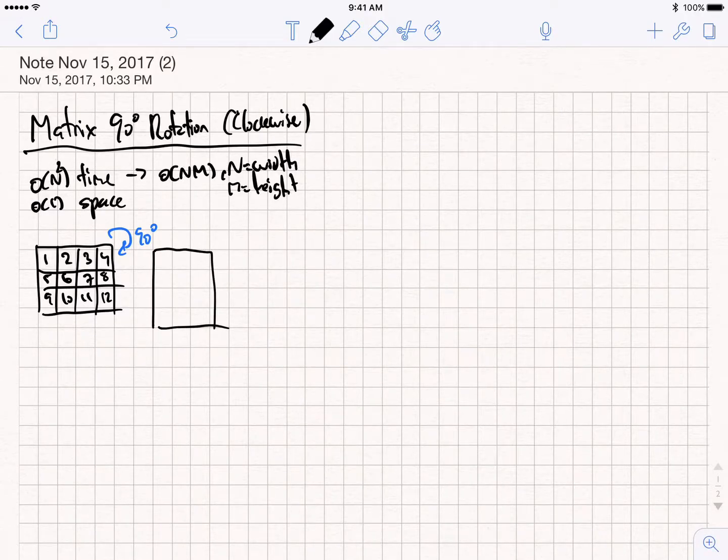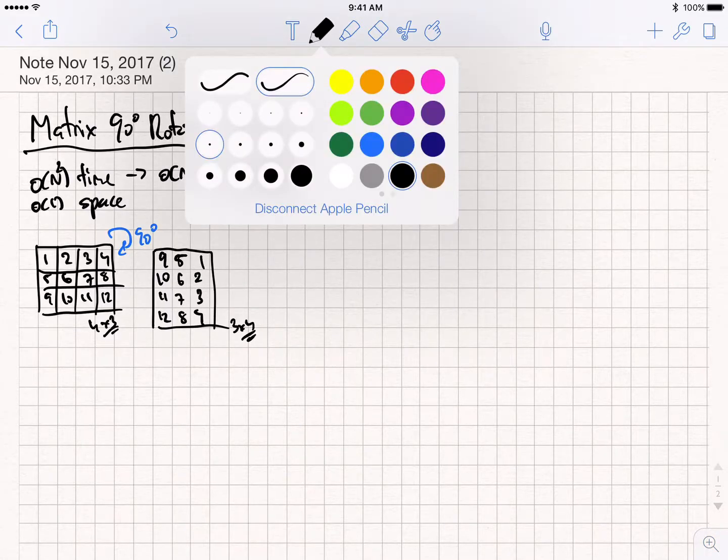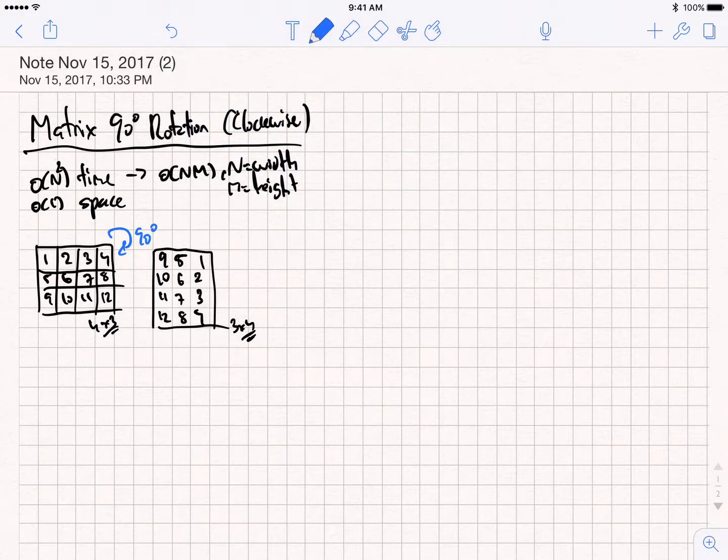So I'm going to have a 9, 5, 1. Over here I'm going to have 10, 11, 12. Over here I'm going to get 6, 7, 8. Then we get 1, 2, 3, 4, like over here. So over here we had a 4 by 3, and then it became a 3 by 4. And this is a main distinction between what other people's algorithms will do, and I think this is something very important. So we see here that we're changing the type while we're converting it, which is something very essential. And we have a 4 by 3 here and a 3 by 4 over here.